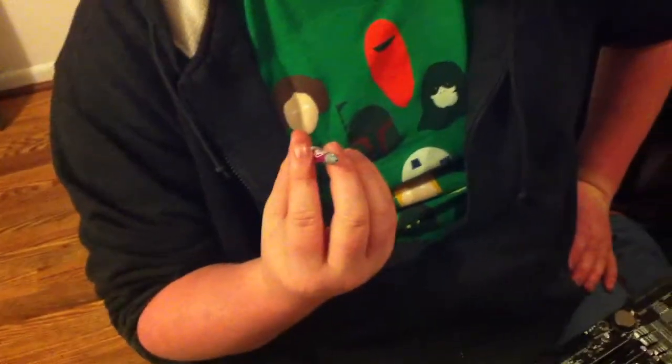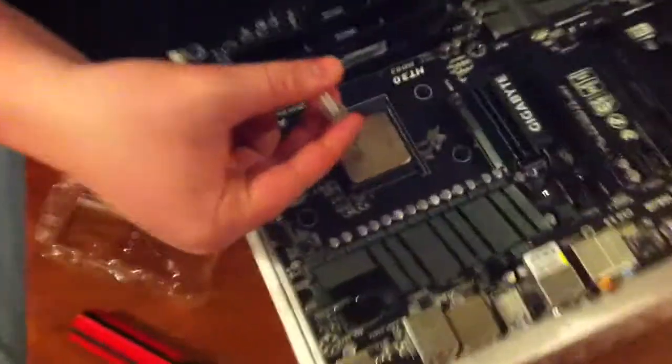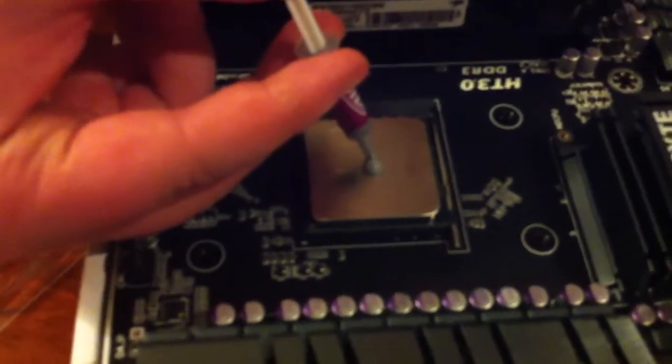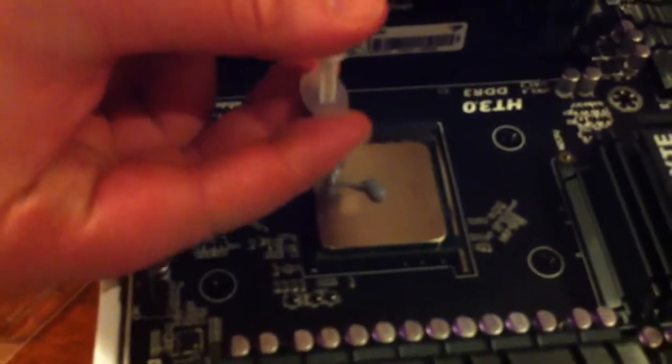Probably. Now, Riley, I've never done this, so you're going to have to tell me when to stop so I don't look stupid. Okay, a pea-sized drop. Right in the middle. Right in the middle. There. Is that good? Yeah. Okay, and then you just... There you go. That's all you need.